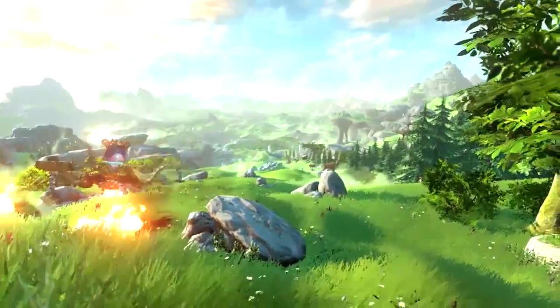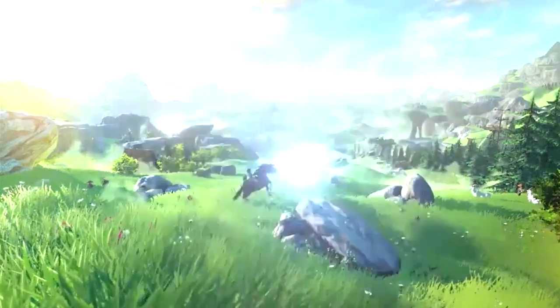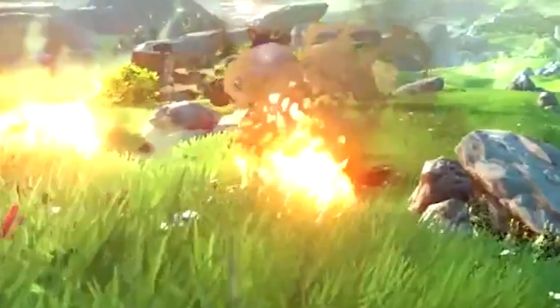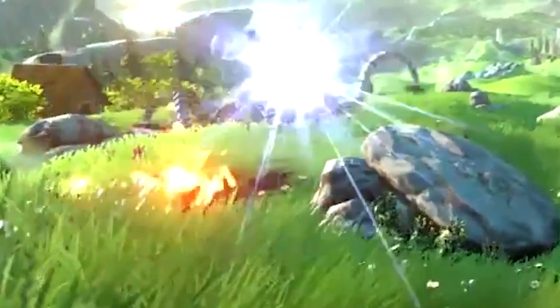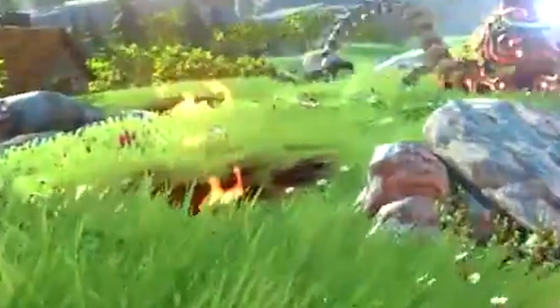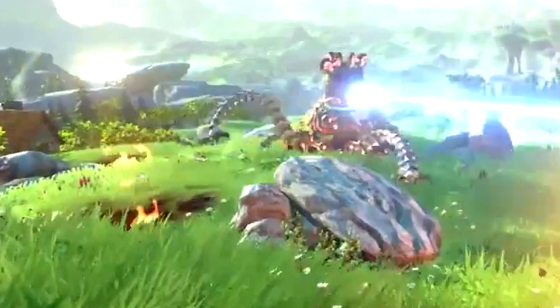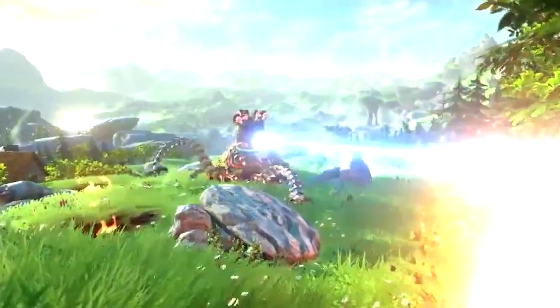Oh, and one neat graphical detail is the way the grass reacts to the shockwave of the blast, another small detail that immensely adds to immersion. And I must say that the fire and particle effects look absolutely stunning. Now, notice how after the fire from the laser blast dissipates, the grass around it actually gets burned off. Aonuma has stated many times that except for the camera angle, the entire footage was filmed from actual gameplay, so it's safe to expect that this kind of environmental destruction will be a big part of the game.